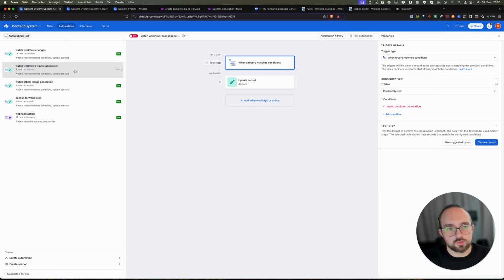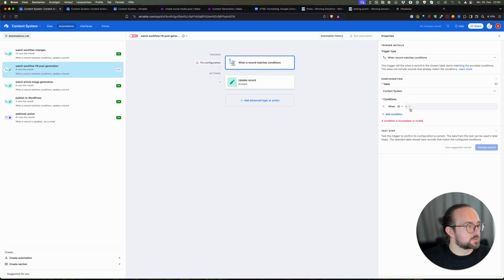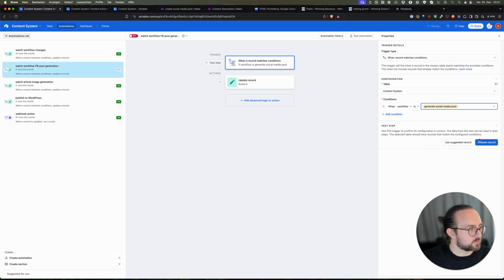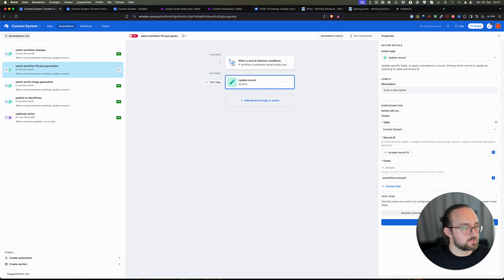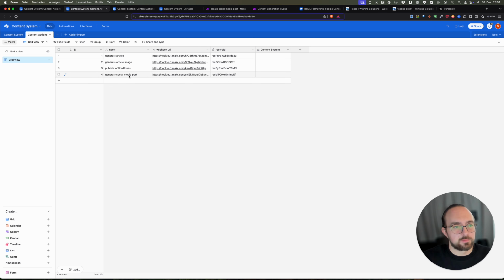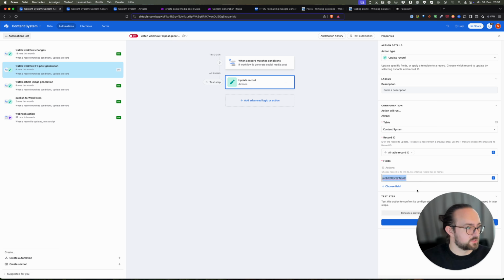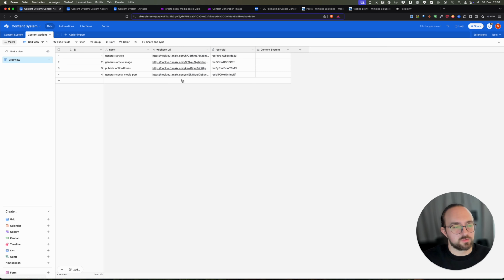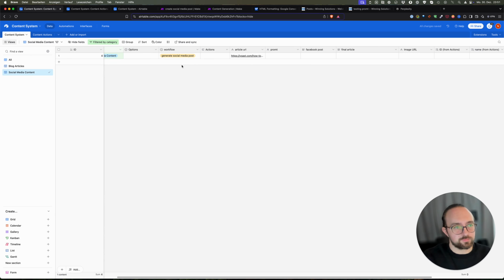You can see watch Facebook post generation. But we changed the drop-down. So let's say when workflow is generate social media post, then update this ID, and the ID is correct. Yes. Okay. Then turn it on. Try it again.